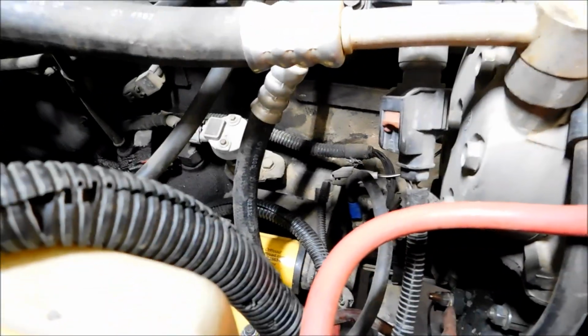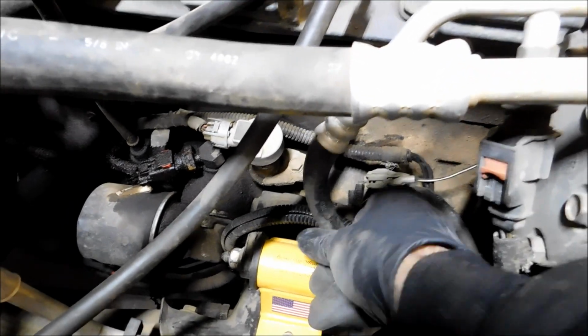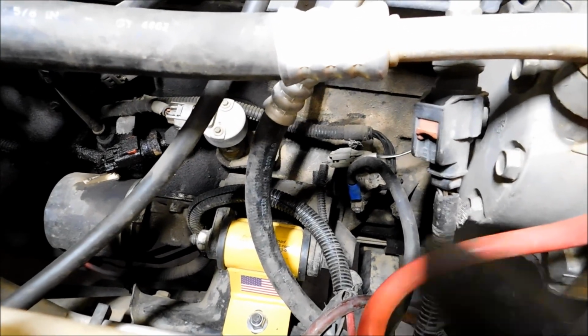Other than that, I can definitely tell that there's a lot more torque applied to the drivetrain. I've had a 5-speed and I've had an automatic. This one's an automatic AW4. It's got 4.56 gears in it and 35-inch tires, and I can definitely tell that these apply a whole bunch more torque to the drivetrain. Memory died. Should have put a bigger memory card in. Anyway, back to the shop.